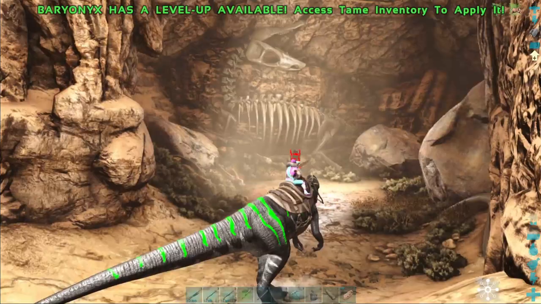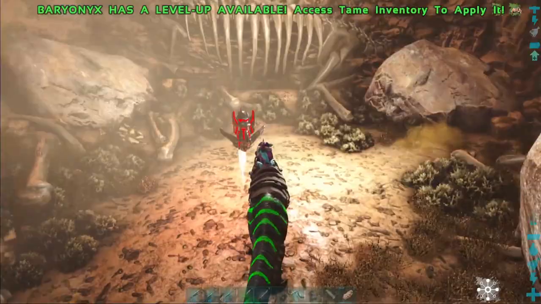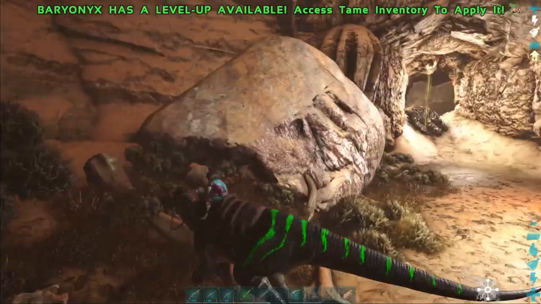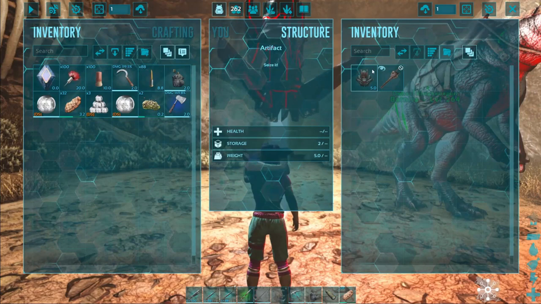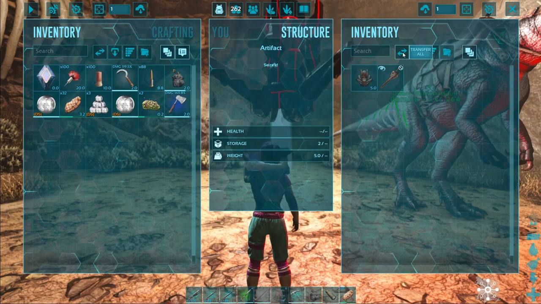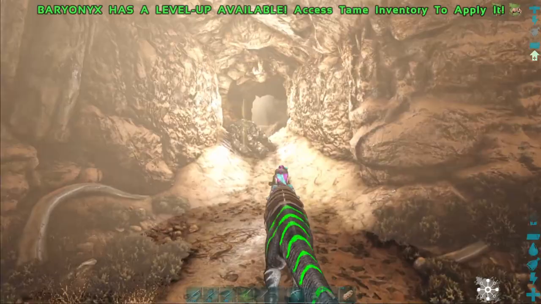Is that... So this is... This is it. It's a really cool cave. Really cool, not gonna lie. You get the torch skin, the Scorched Earth torch skin. Oh yeah. Okay, so this is the artifact of the Crag. We did it. Look at that. Oh no, that's where we came from. I thought it was another door.